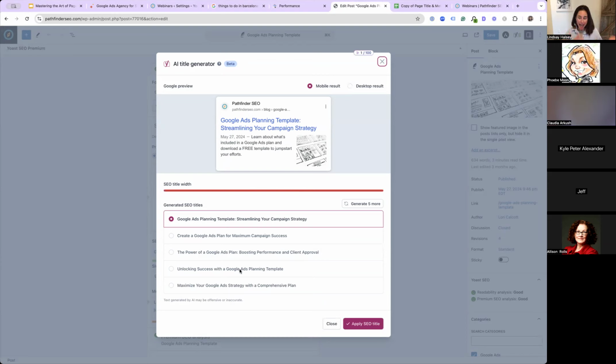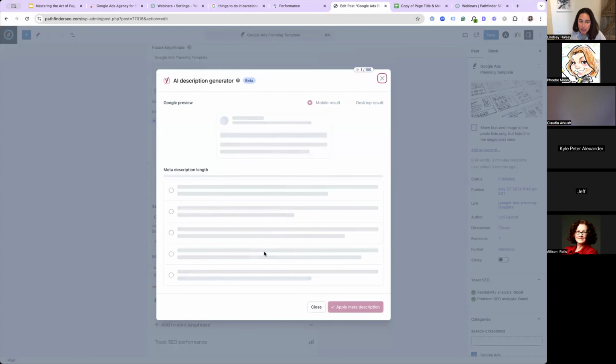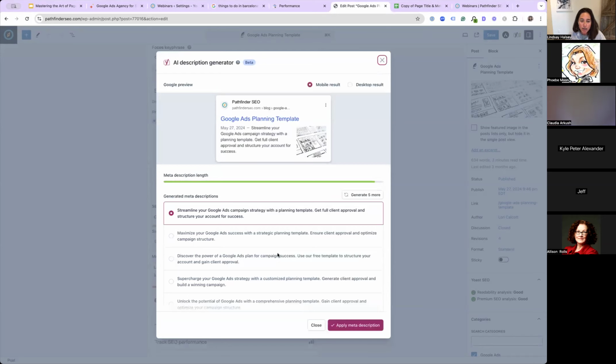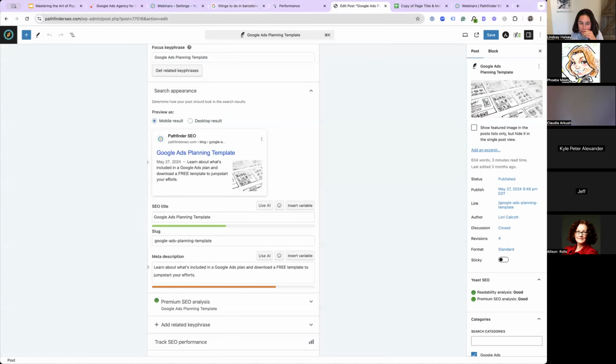The reason I don't use it as much is going back to that idea that we should really use the content on the page. I kind of like the AI title generator here because it generally hits the focus keyword and then uses something pretty engaging. So I like that. But in terms of the meta description, sometimes I want to use the copy from the page, and I don't want to rewrite or recompile and use something from AI. That's personal preference a little bit, but also just that idea that if we use our page copy, it might align a little bit better. So you can use AI, and you can also use something like ChatGPT and say, write me a page title and meta description.